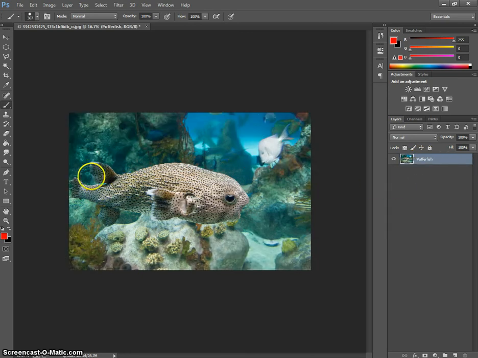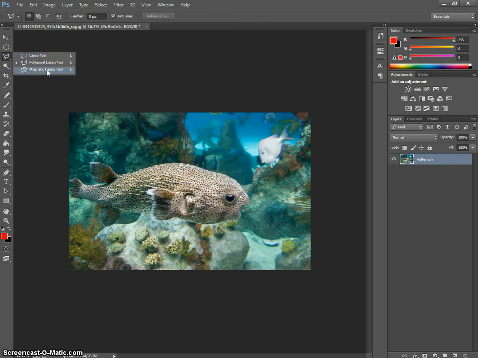So those marquee tools are fine if you want a preset shape. But what about if I wanted to just have the pufferfish? That's when we come to these tools, so the next one down, you've got your lasso tool. You need to have a really steady hand to use a lasso tool. Most people are probably not going to have a hand steady enough to click and hold the left mouse button and drag the mouse around an entire shape, and you will get a very, very wavy edge.